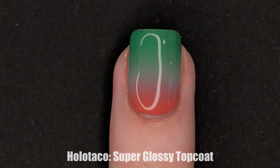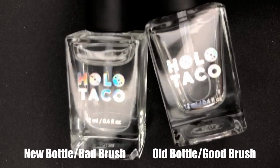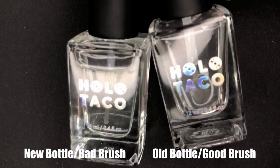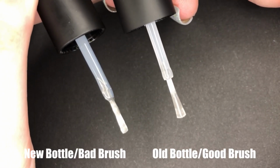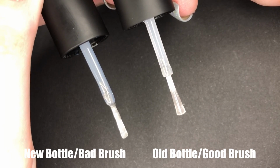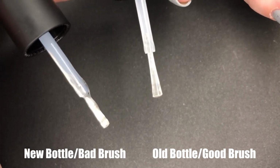It's like the bristles are glued to each other. You can see it being compared to just my older bottle of super glossy top coat. As you see, the bristles are flared out, allowing polish to seep in, and the new one just isn't. And you know what I did to fix this problem? I just switched the brushes.